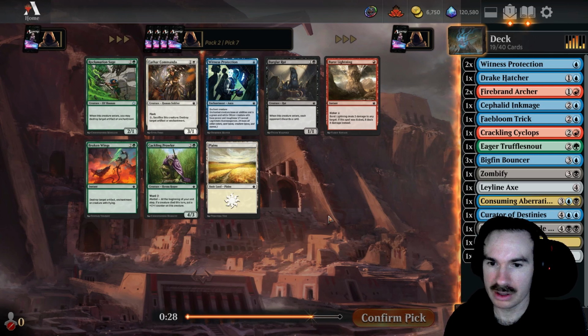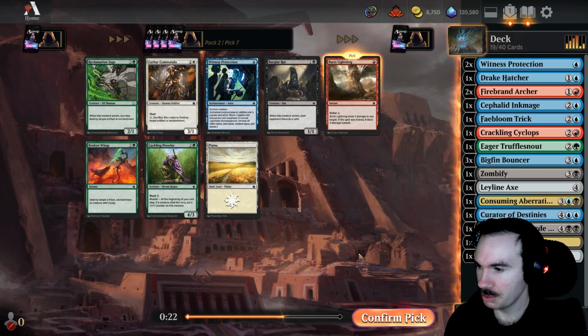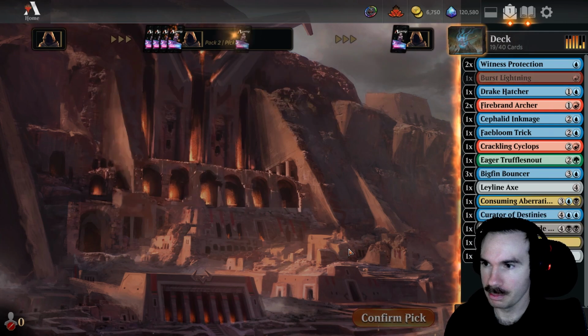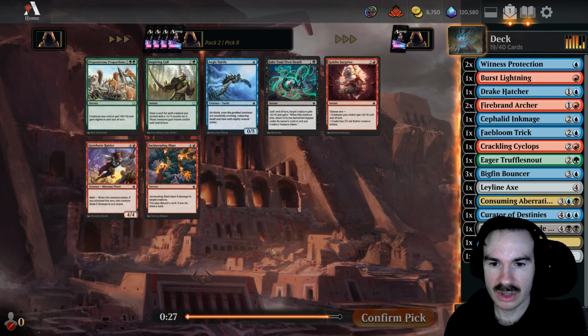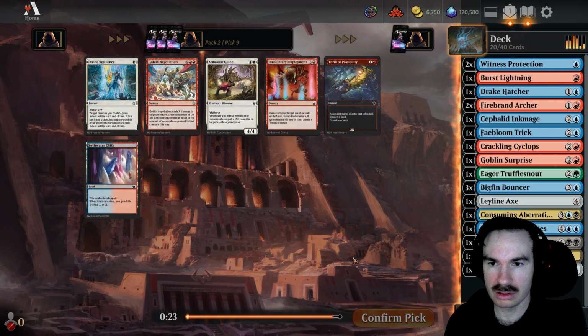There's Burglar Rat, but Burst Lightning is incredible. It's certainly the best card in here, so we'll probably just take that and still consider splashing Aberration and Liliana, maybe? All right. If I can make the mana work. So I could take Goblin Surprise. To me, it makes sense because it's a non-creature spell that will create creatures, which I really like in this kind of deck. That's where it's at its best.